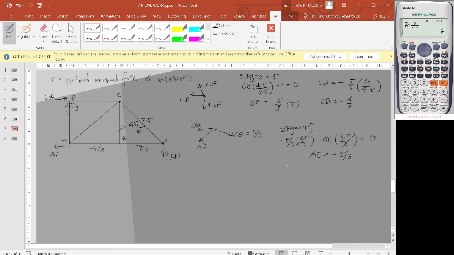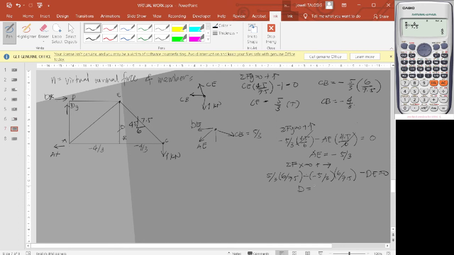So, next is DE. Summation forces along x is equal to 0, positive, going to the right. So CE, horizontal component of CE, going to the right. So that is 6/7.5. And then we have, so this is negative na. So if we're going to look at the assumption, so negative yan, sorry, kasi yung kanyang horizontal component will be going to the left. So, minus AE. So, ang AE natin, let's substitute na natin yan. So, ang AE natin is -5/3, no? Yan. And then, its component 6/7.5 also. And then we have minus DE is equal to 0.